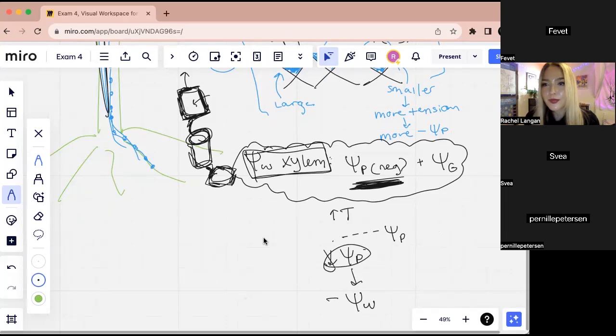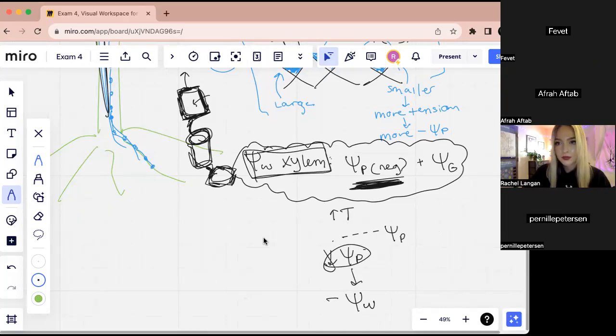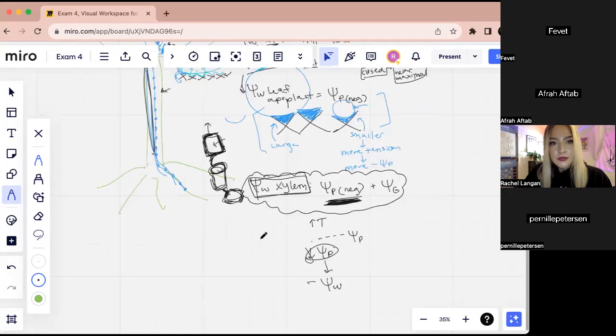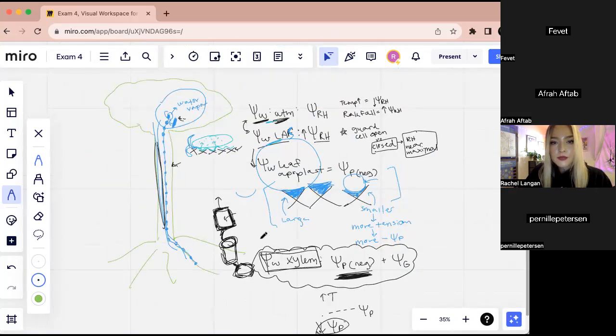Yes, question. So on the lecture slides, I was looking at the different pressures involved on each of those levels. There was a distinction between positive pressure potential and negative pressure potential, and I was confused on what the difference is. I thought they were describing the same thing. You're just saying one is increasing, the other is decreasing, but you're talking about pressure potential. But on the slide, it was showing that there's a distinction between negative pressure and positive pressure potentials. Yeah, so there's pressure potential, and there are different factors that influence it.